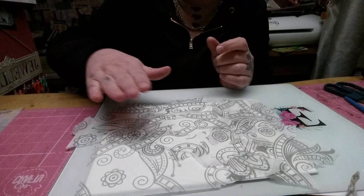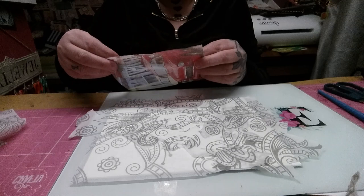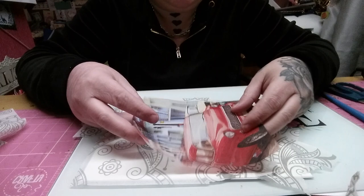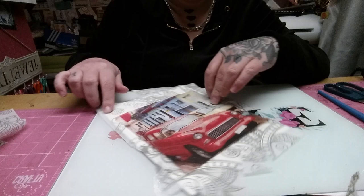So we've got it like that, and then at this point I'm going to bring in my main image. Now I'm working with this side onto you. Obviously it's going to be a vertical wall hanging. I'm just working with it horizontal just now so that you can see it easier. This I want to go right in the centre. I absolutely adore this image. I think it's beautiful. So I want to have that right in the centre of my hanging.